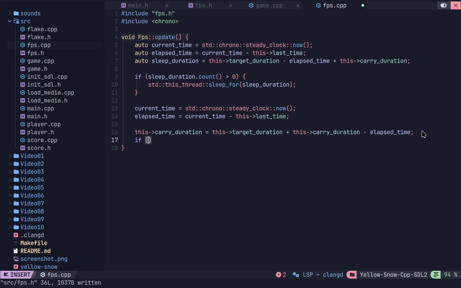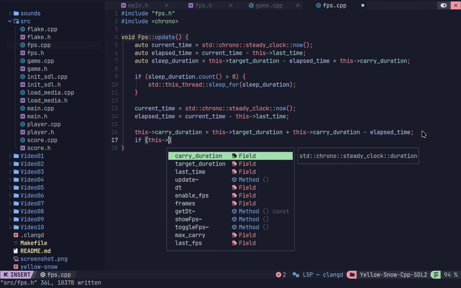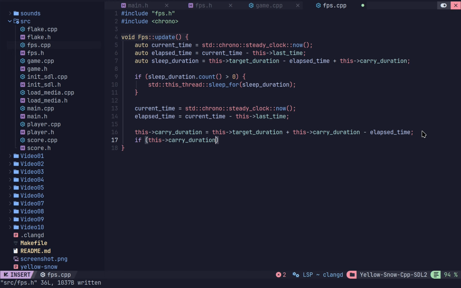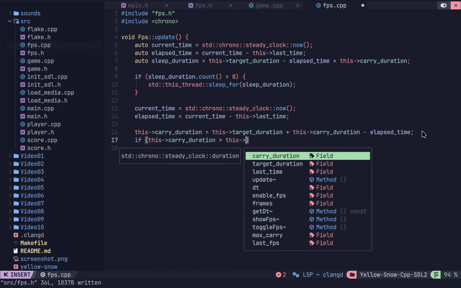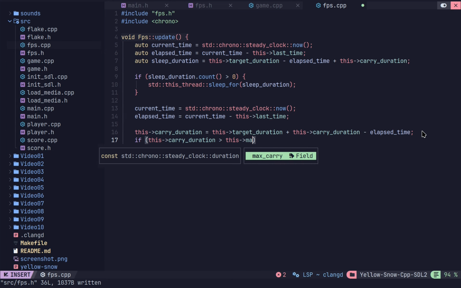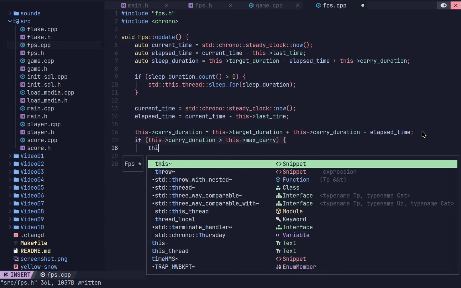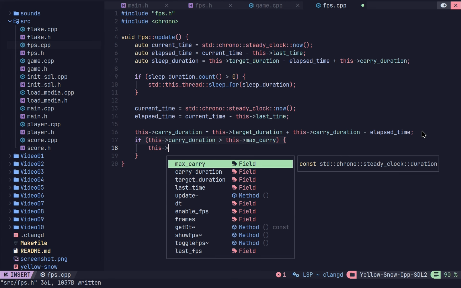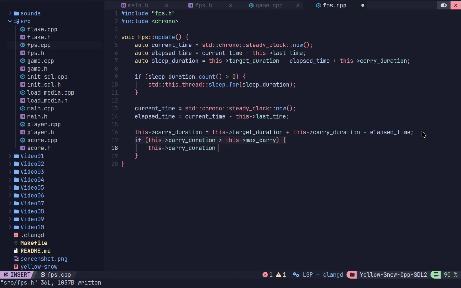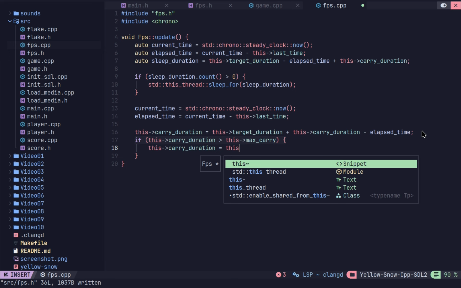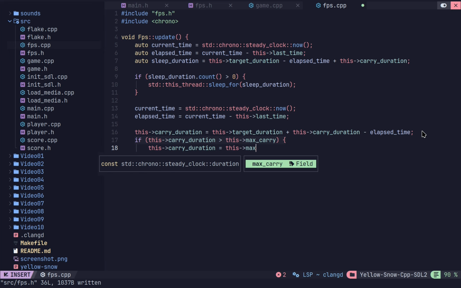So if this carry delay is bigger than max carry, we're just going to clamp it. This carry duration will equal this max.